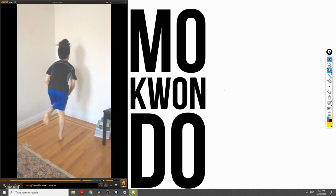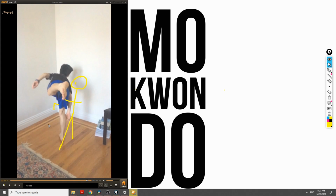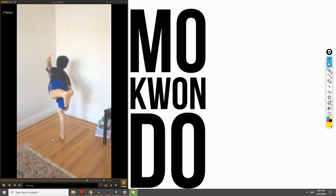Now, what you can do to make this a little bit better, hold on. You see your heel's close to your butt, which is good, but this foot right here needs to be flexed, right? You see right now it's all floppy. That shows me that your foot's relaxed, right? So one of the big things we need to work on is keeping this foot flexed, right? Remember, like this is your leg, you can either point your toes or you can flex your feet, right? And on a back kick, we want the flexed foot option, okay?